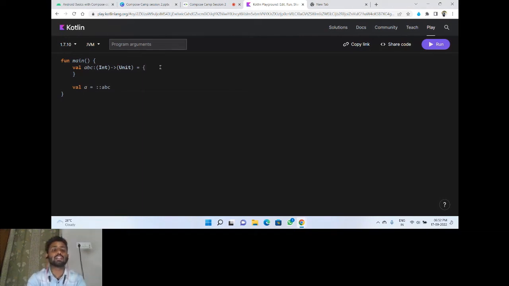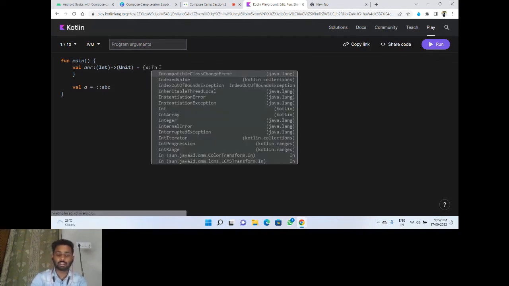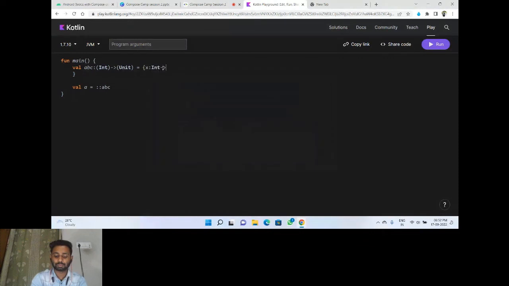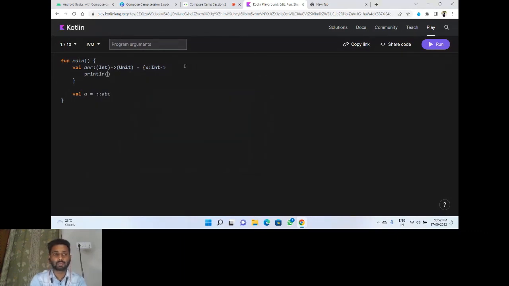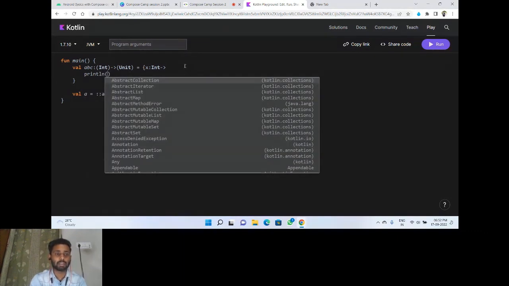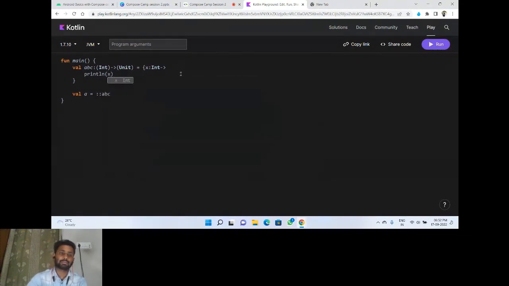As we are taking the input with the data type Int, let's write it here. Now let's print out, println, and I am printing here the x.